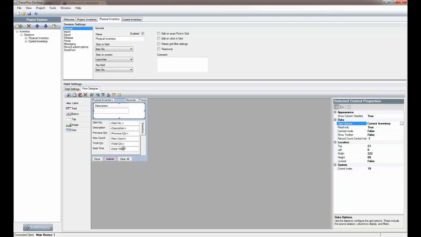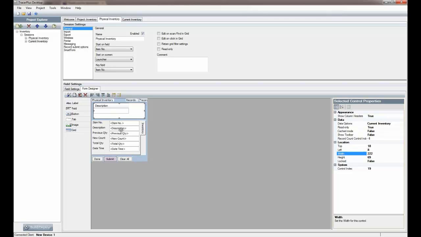It can also be used in another way if you're doing some type of package tracking, delivery tracking, where you want them to scan packages and then collect the signature at the end. You can use this in a cached mode where as you scan packages, so let's say you had 5 packages to scan, you can have all of those packages added to the grid control and then maybe collect 1 signature for that package. And when you hit the submit button, all of the items in this grid will be submitted to the database with that 1 signature.